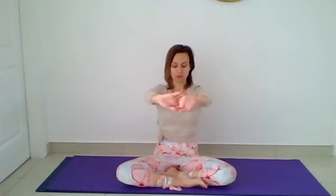Okay, sit up nice and tall, stay grounded, and when you're ready, you can start at your own pace. Start off slow, and as you start to feel more confident with the pattern of the breath, you increase the pace as well as the strength of the push and the pull motion, as well as the breath itself. So it becomes a powerful push-pull motion.